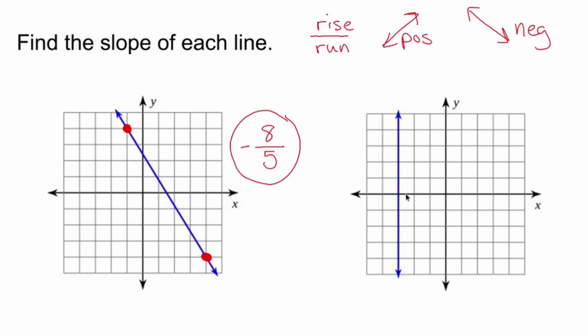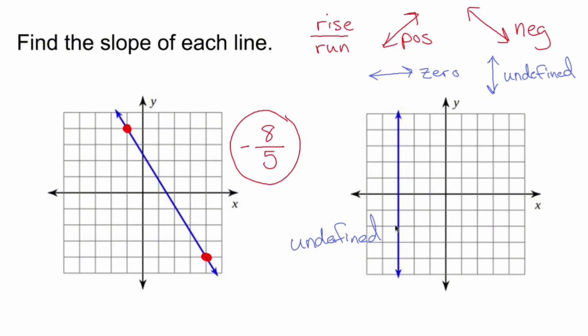Now when I go over here, this doesn't follow either of these rules, which takes us to a new set of rules. If my line is perfectly horizontal, my slope is 0. That's not what I have. If my line is perfectly up and down, it's undefined. Now, if you're wondering why it's undefined, I'll explain it in a second. By the way, that's my answer here: undefined.